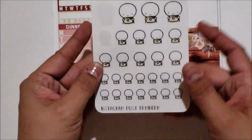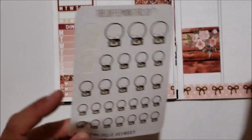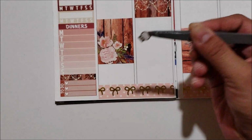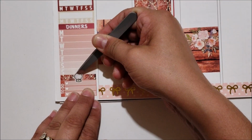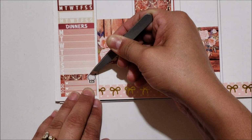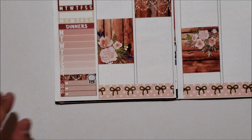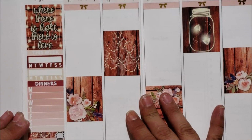Okay, so I have these from the Coffee Monsters Co. I'm going to take the little tiny emoji. I'm probably going to use my tweezers. I jumped on the bandwagon like everybody else, guys. I'm totally all over the tweezer thing. I'm going to put him in the corner so I can hang him down a little bit. Okay, so those are my to-dos. My goal is to post at least 3 pictures on Instagram this week.